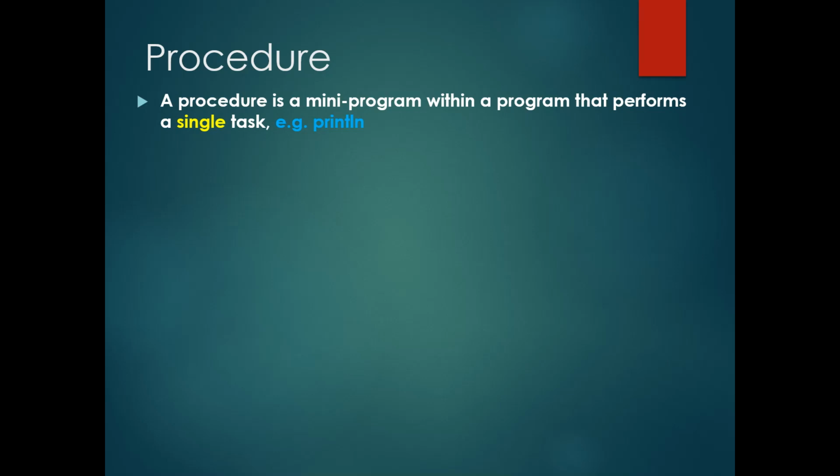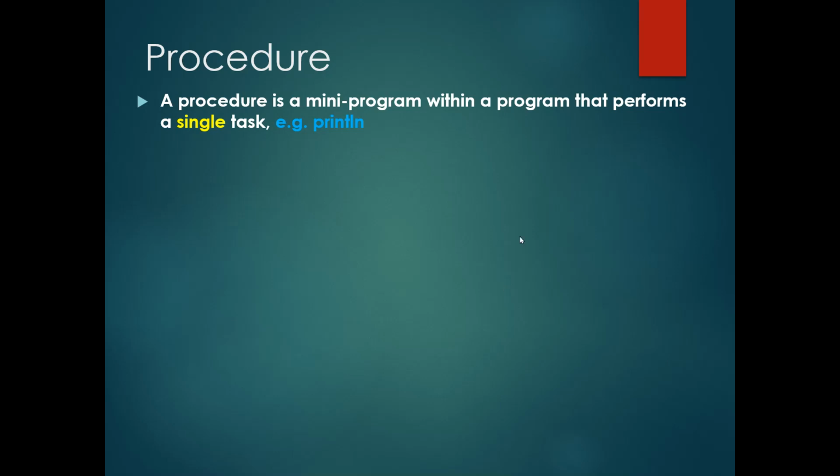Formal definition. A procedure is a mini program within a program that performs a single task. That's it. It's just a workhorse. It just does work. So how many lines of code can be in a procedure? As many as we would like. Also as few as we'd like. There might be 1, there might be 10, there might be 10,000. I don't recommend 10,000, by the way. So println is a perfect example of a procedure. It just does work. It just displays text on the screen. That's all it does. So how do we define a procedure?